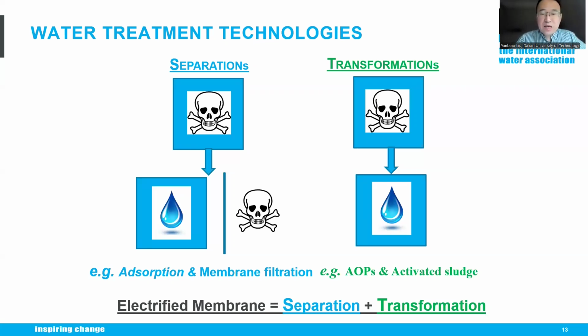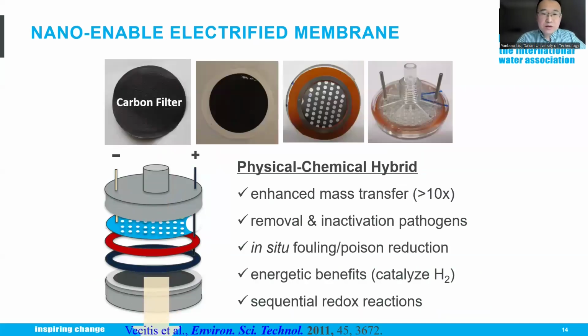However, both have limitations, such as membrane fouling and poor reaction kinetics. It would be highly desirable to combine the merits of both technologies. That is the motivation for us to carry out research on electrified membrane technologies. This technology was first proposed by Dr. Chad Vecitis at Harvard. It combines membrane separation and electrochemistry.